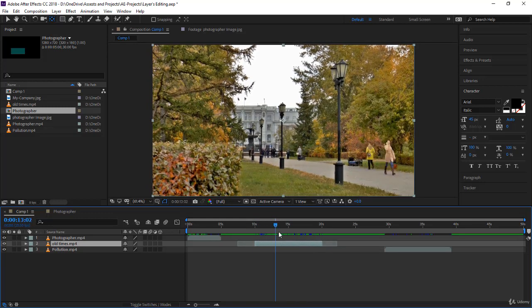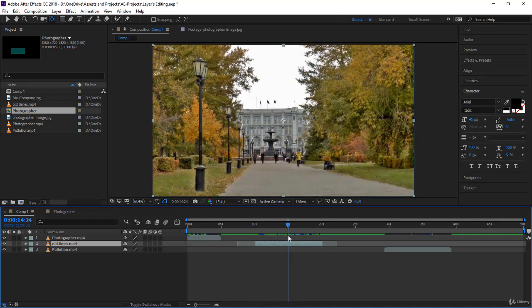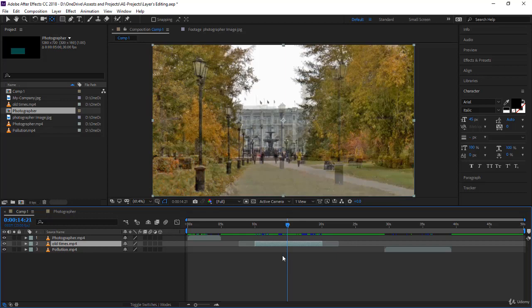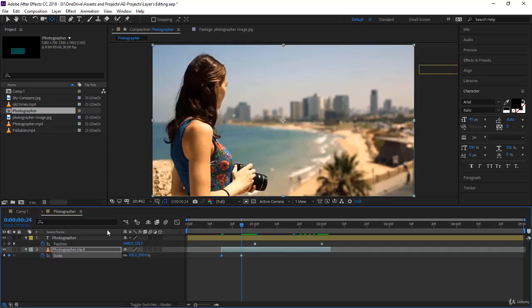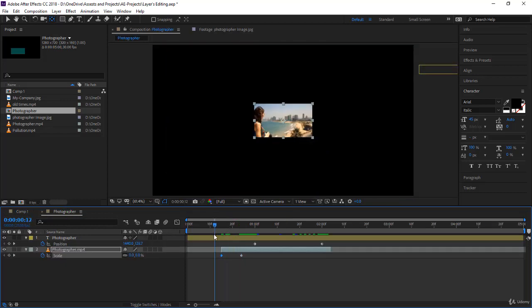From time to time, you want to come to a certain time, you know, let's say 15 seconds or so, and you decide where your video should be at 15 seconds. For example, on the transition over here. So this is the pan behind tool. But let's go to another composition here. I have put some keyframes.